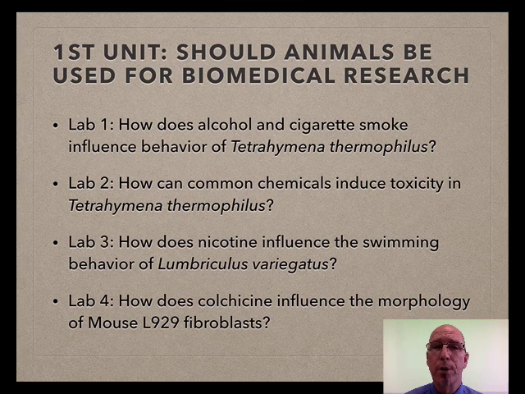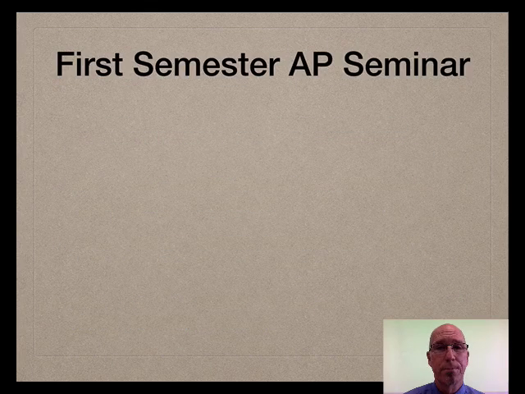And then we're going to finish off by looking at what happens when we expose some mammalian cells, so mouse cells, to something that disrupts their shape and cell division. So that'll be probably sometime in October that we'll be using the mouse fibroblasts. But the bottom line, that's going to provide the students with some lens material, some information, some actual experience on doing research on organisms in their argument about should animals be used for biomedical research. So we're going to use these as part of the science lens.